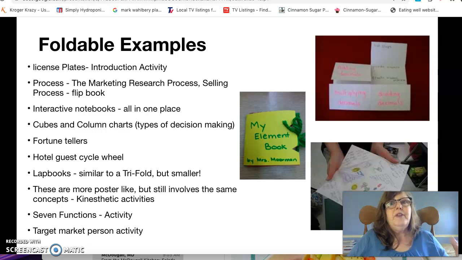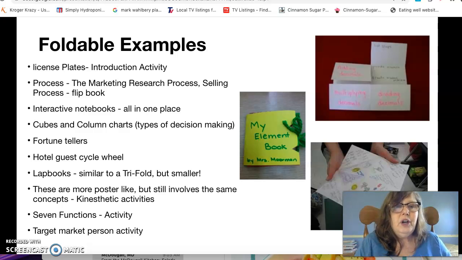Interactive notebooks are where you take all of these things that you're making as you go along and put it all into the notebook throughout the year. And you can grade everything that way. They can turn their work in that way every day if you want them to. I know teachers that do this religiously. I'm not as well organized as that. So some people are better at these things than others.